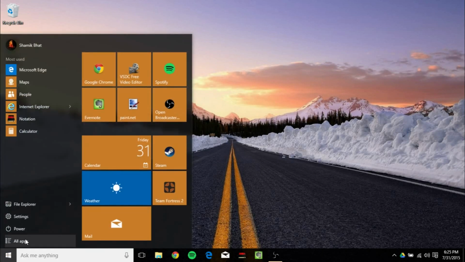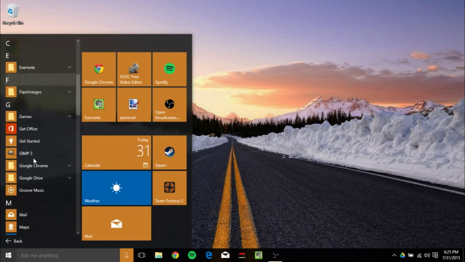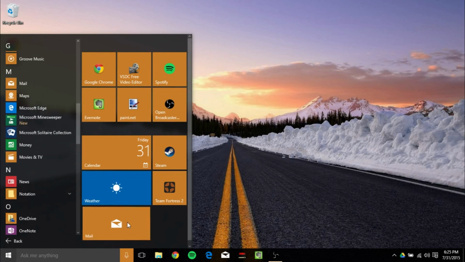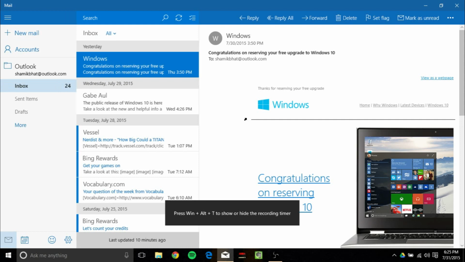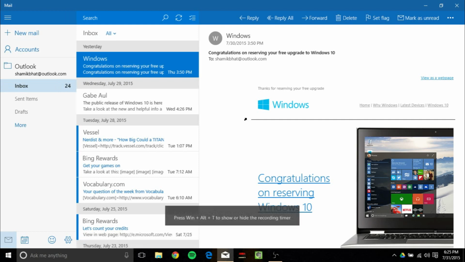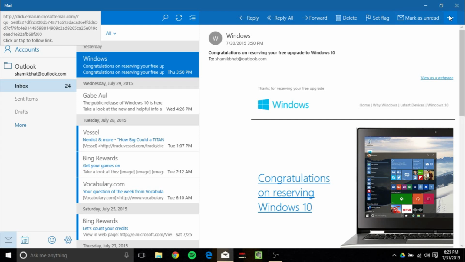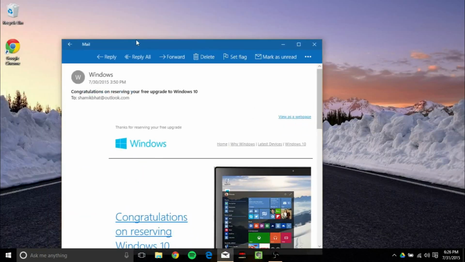The universal apps have all gotten some pretty big refreshes. They're a lot better now. For example, Mail is just better than what was on Windows 8. Windows 8's Mail app was so incredibly basic, you really couldn't do much other than respond to emails and get emails. The Windows 10 app is way better. You can set your Gmail account as default. You have custom formatting in a new email, for example.